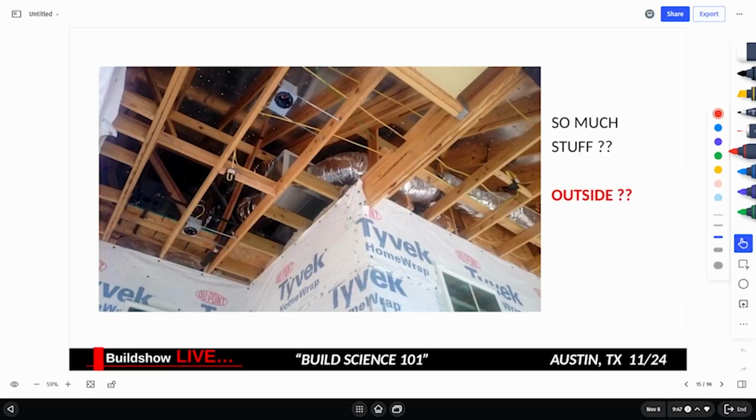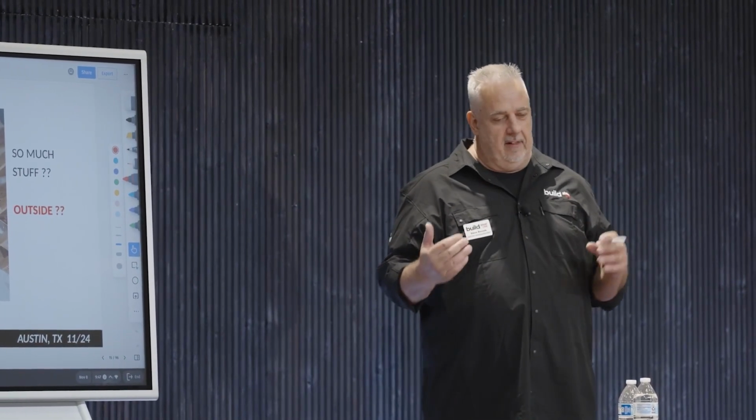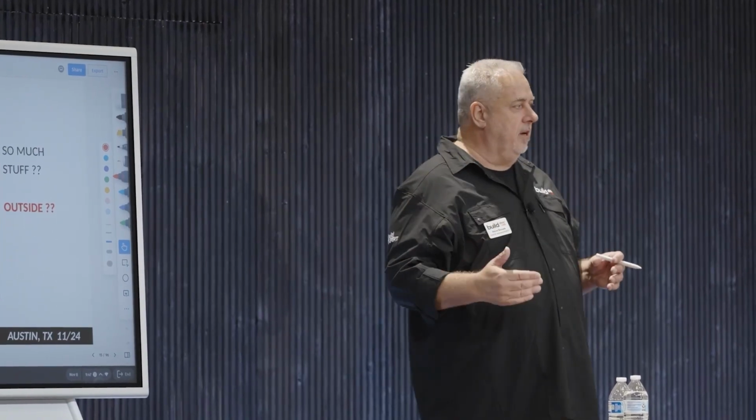Now, Peter Yost and I had the opportunity to go meet this. This is a builder's house. They're in Texas. I'm not going to tell you what city. And he was very, very proud of the house. And we walked up on the porch. I looked up and I started to say something, and Peter kicked me like he was my wife. And I immediately had to, okay, let's not burn this builder's dream house ideas.